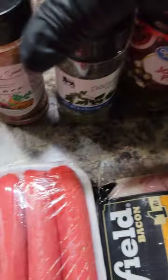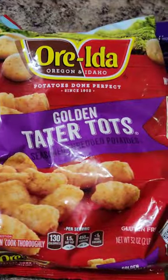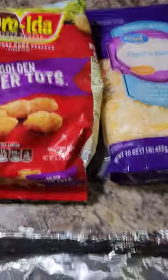Then we got some parsley flakes along with some of this Spain Spices taco seasoning. You got to get this taco seasoning. And we got one tablespoon of butter. Then we got some potato tots. And we got some of this Fiesta blend cheese.